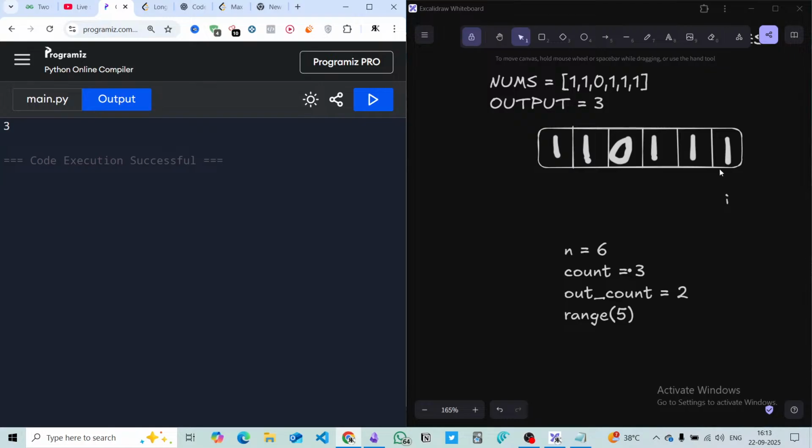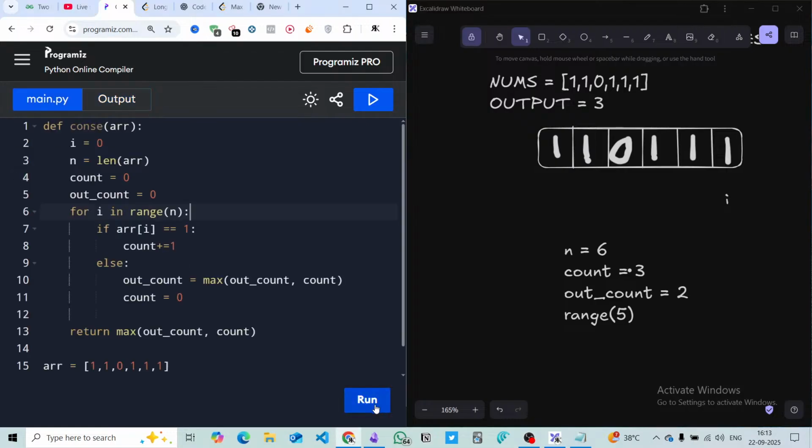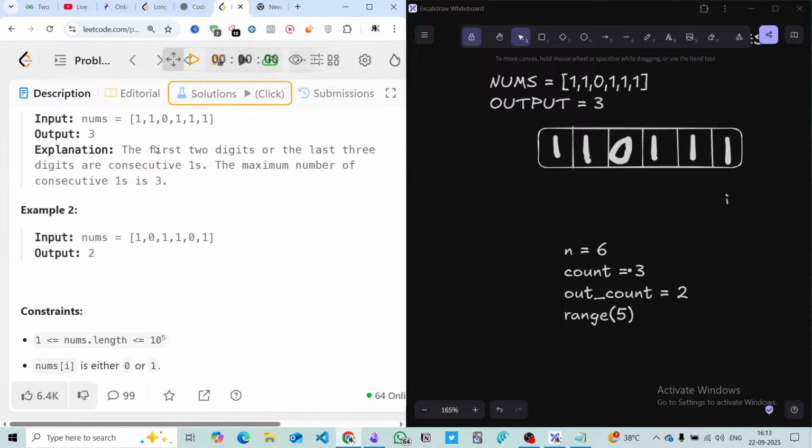Okay, so here we need the I to be completed. Okay, so yeah, it's working, right? So let's say we take any other scenario, this one right here. We need the output to be 2.